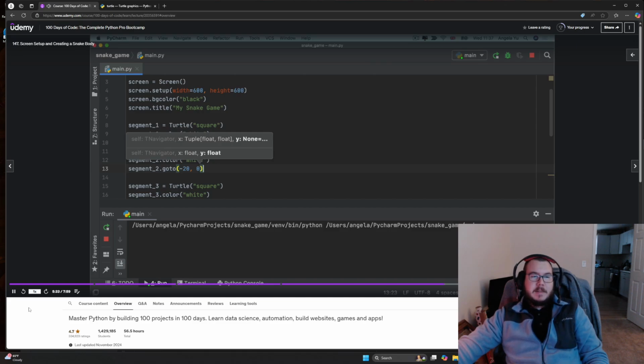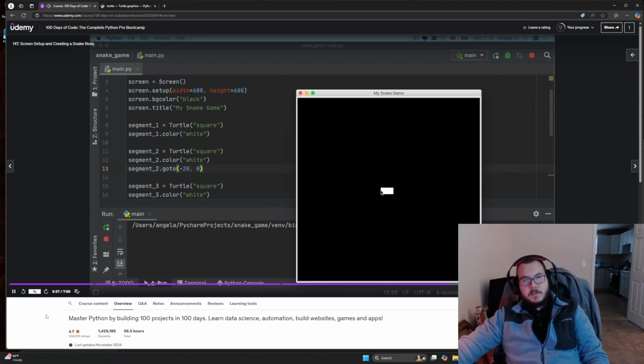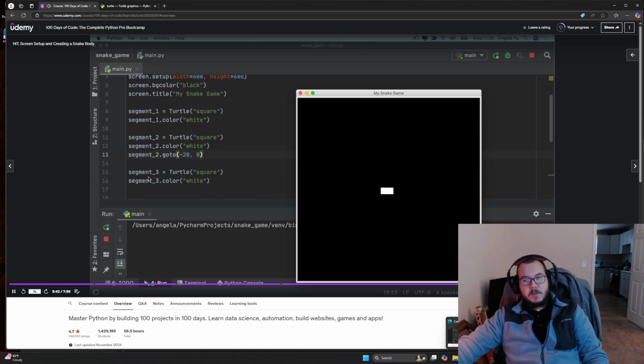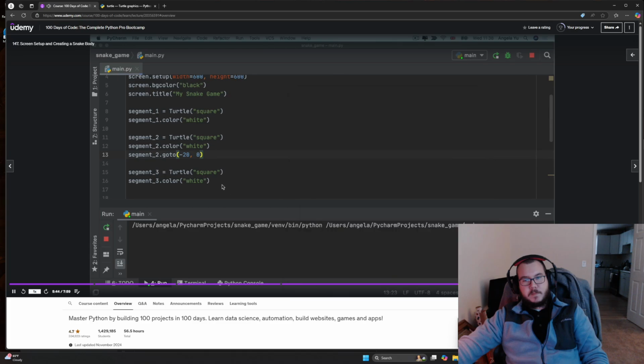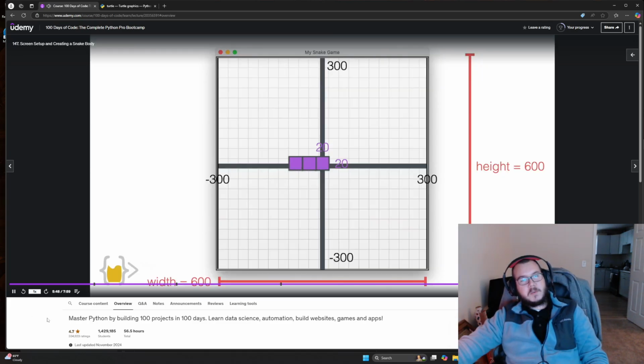Now let's take a look at the result of this, and you can see we've now got two squares lining up side by side, but the third square is still at the center. So the third segment is not going to be shifted. I don't understand. Like, we already did in a for loop, and she showed us how to do this yesterday. That's why she's not going to be doing it that way. I don't know.